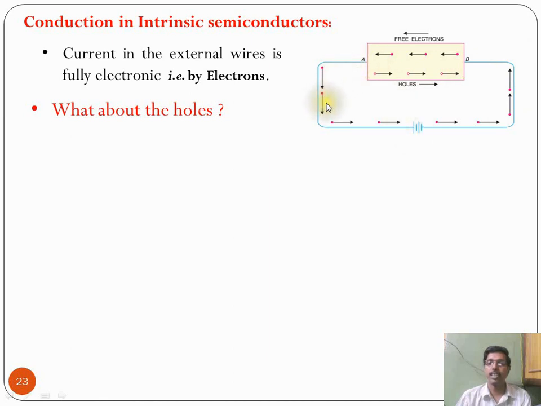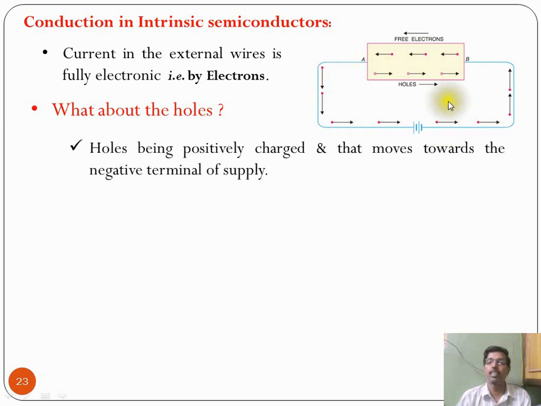In this diagram, in the external wires, the electron current is shown. That is, the current in the external wires is due to electrons. But actually, in practical cases, the current in external wires is taken in the conventional current direction, which is opposite to that of electron movement. If the electron moves from left to right, the conventional current direction is right to left. Usually the conventional current direction is positive of the battery to the negative of the battery. But here, to understand the current conduction capability of semiconductors, the electron current direction is shown in this figure. When electrons move from one place to another place, it constitutes the current.